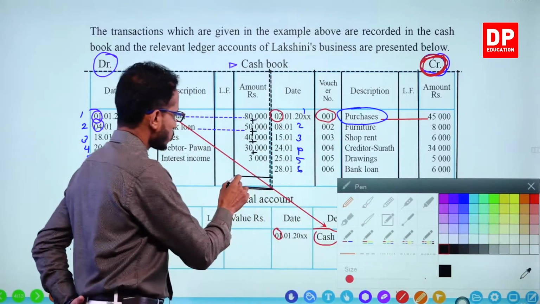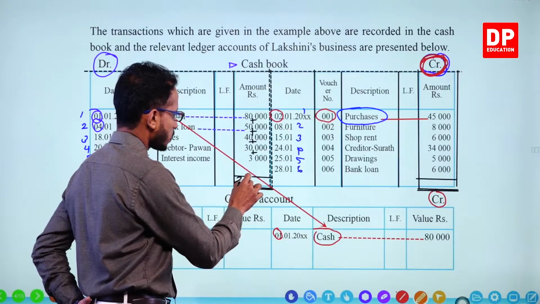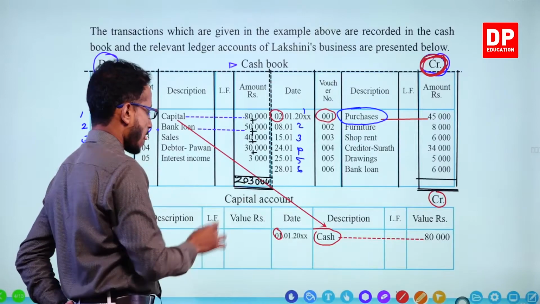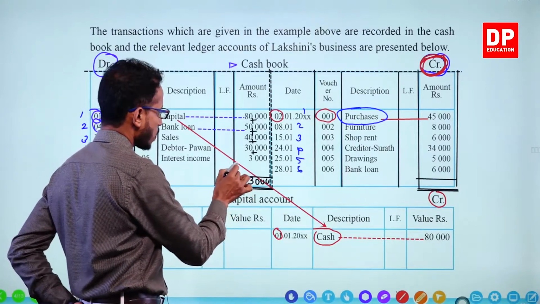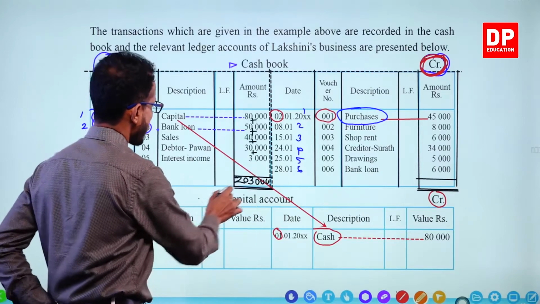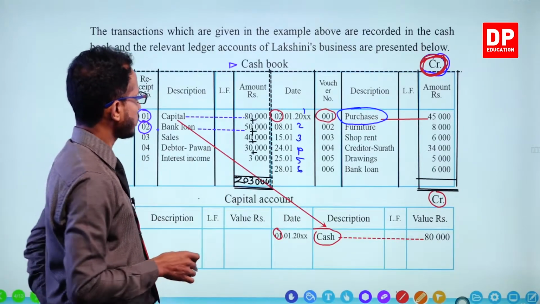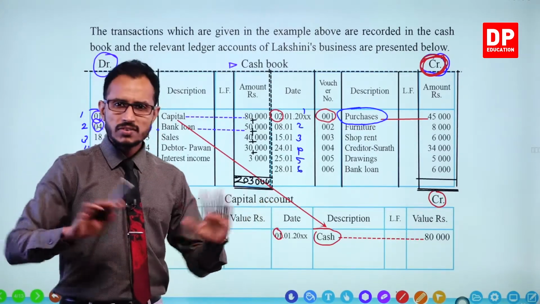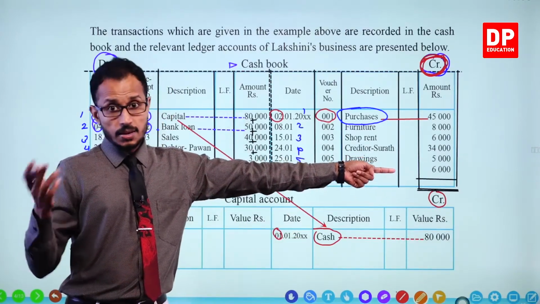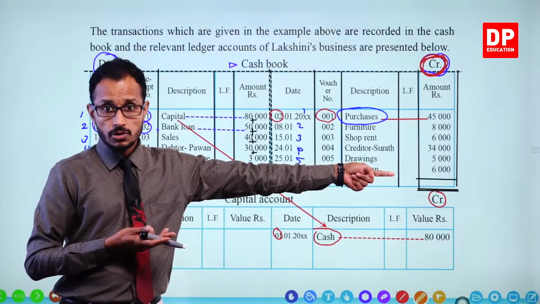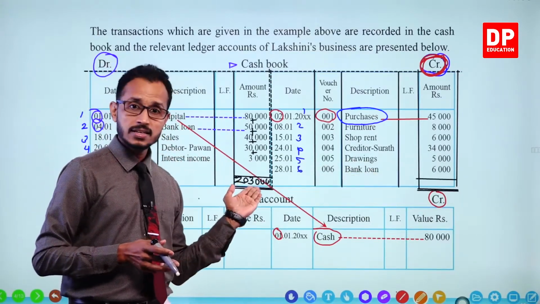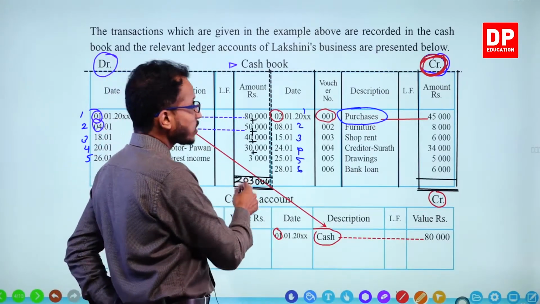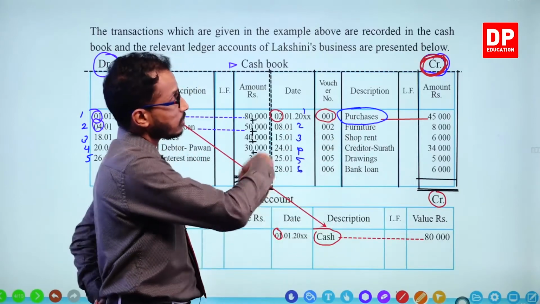Let's use the black color. 203,000. Okay. $203,000. When you get the higher total or the greater total, whatever side it is, it can be in the debit side, it can be in the credit side, you get the higher total and write it in the sum box. Okay. And from that total, you minus the total of the other side.